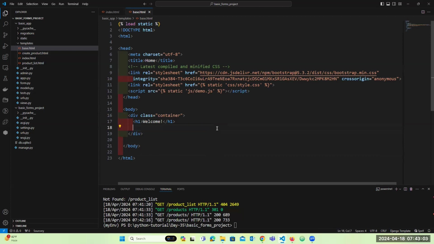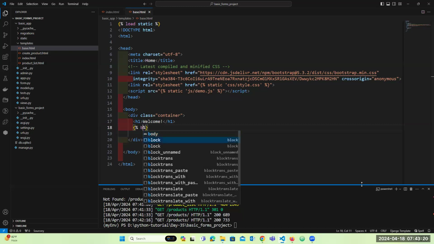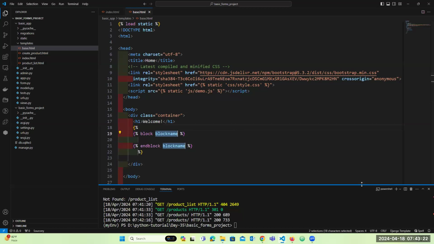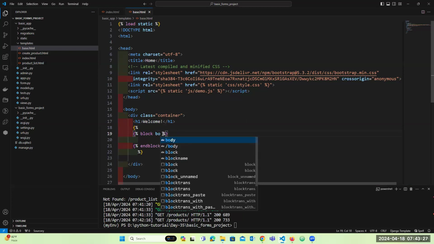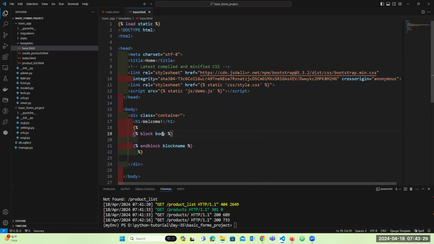In that place, I will add a new block. The block contains the application specific functionality. Block body block, underscore block body block. Yeah, I'm closing the block.